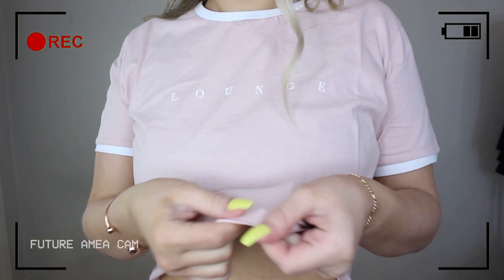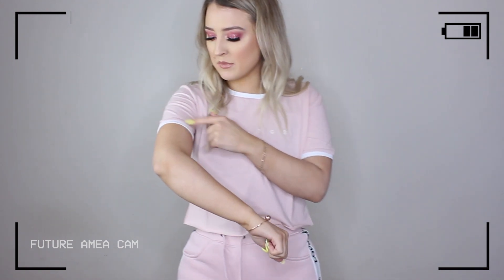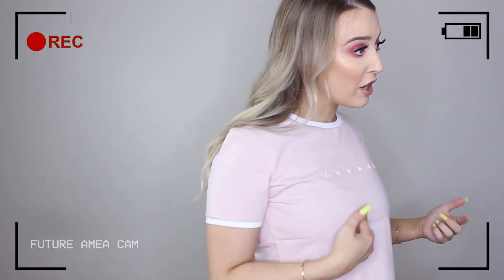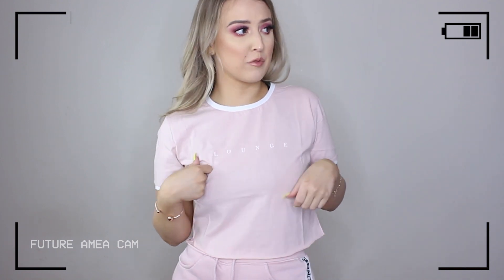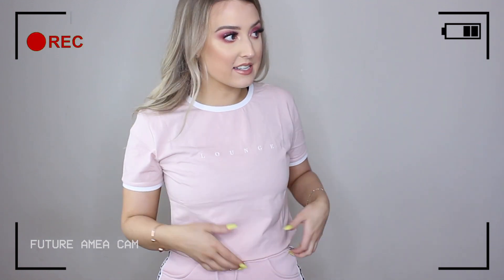Now that I have the t-shirt on you can see the detailing up close. It has a raw hem on the bottom as well, which keeps it looking more relaxed instead of hemmed with white like the other pieces. Underneath I have the khaki crop on, and this pink t-shirt is quite thick. You can see through it the tiniest bit, but since it's a light color over a dark color — I think if you wore a nude or white or light gray underneath you wouldn't see it at all.